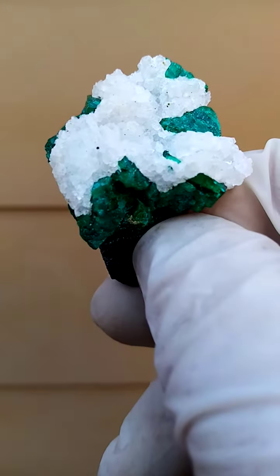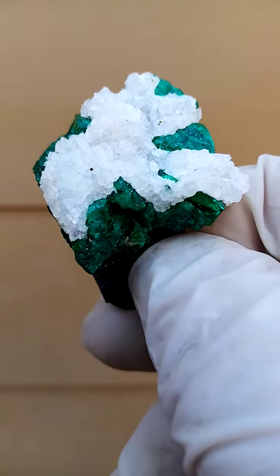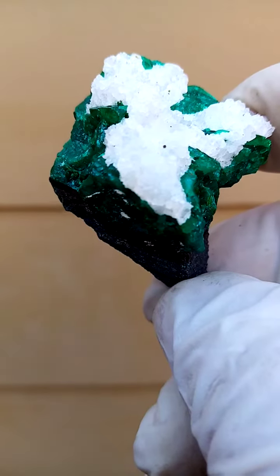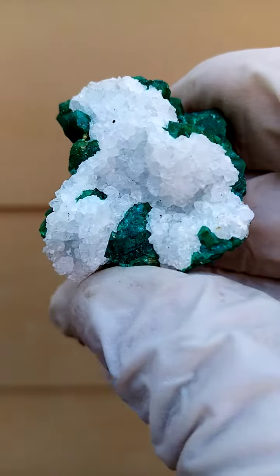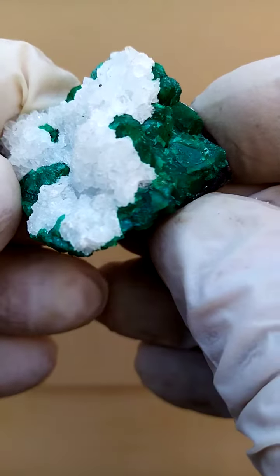Struggling a bit to photograph this guy. Always with dioptase, the color is a rich dark green, known as copper emerald by some. I think dioptase — the color means, I think in the Greek, imitation emerald. So when the first guys who found this found it, they thought it was emerald crystals. Lovely gemmy emerald crystals.